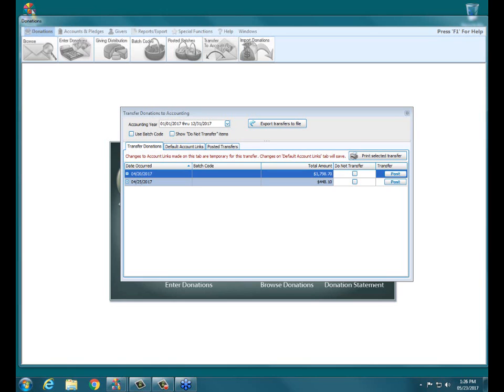Jeannie's asking, does the contributor get the full amount for tax purposes? Yes, again, Church Windows does not import the amount of the fees into donations whatsoever. So if a person gave $100 and there was a $3 fee assessed by Vanco, the giver is going to see $100. Church Windows is not going to record the fee until you record that in accounting, through your journal entry or what have you, after it gets transferred over to accounting. Donations never sees the fee. Okay?